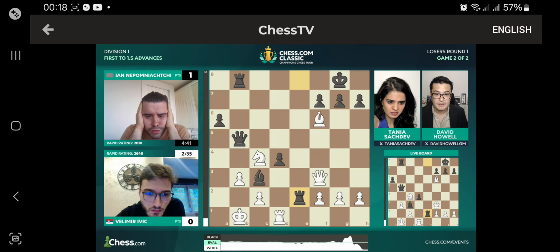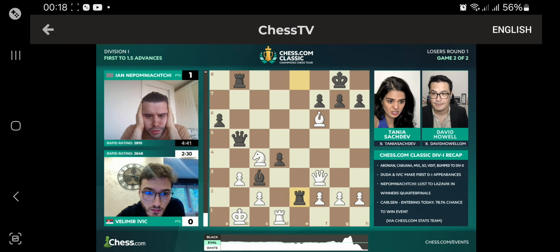David, you've done your puzzle rush today. Rook takes pawn. I love it. You take away a key defender in this position. It's not about material. It is about that white king. And yeah, Nepomniachtchi's coming for it. He is. He's so close now.